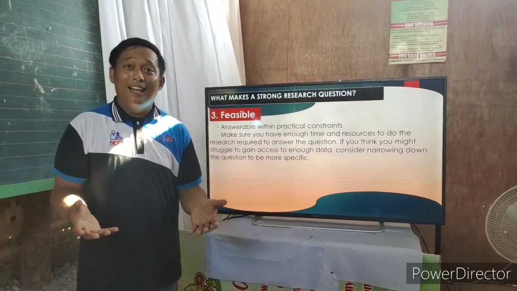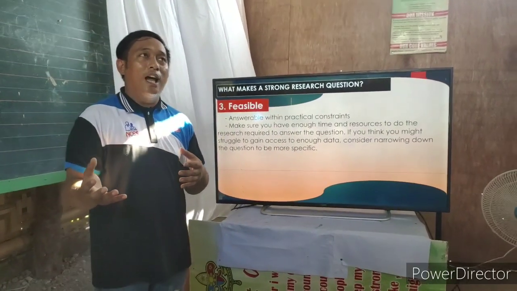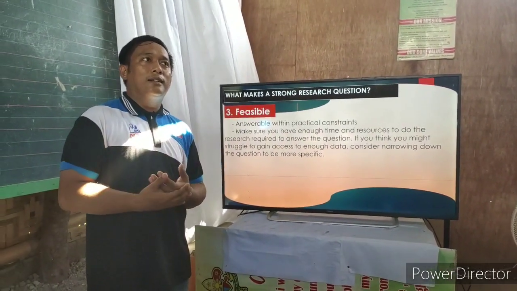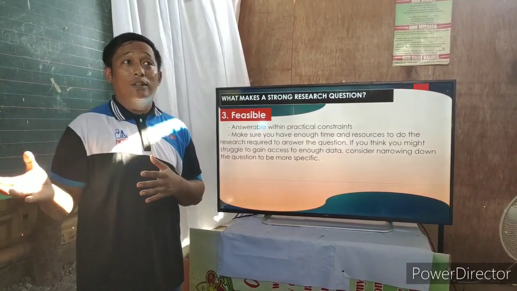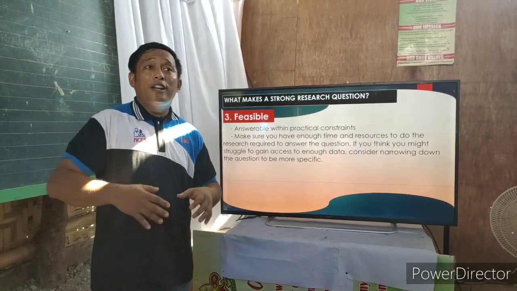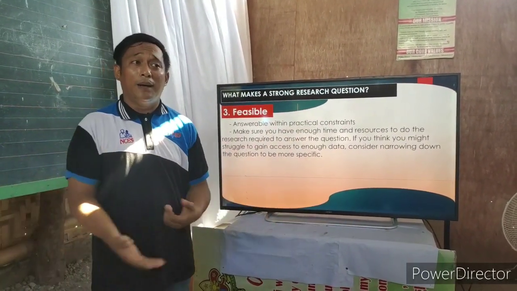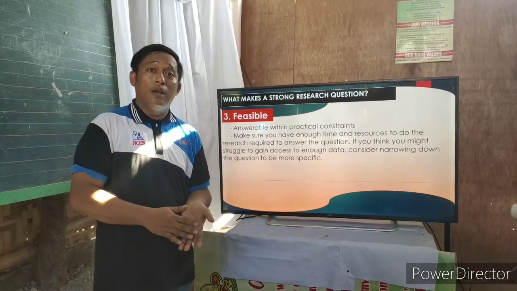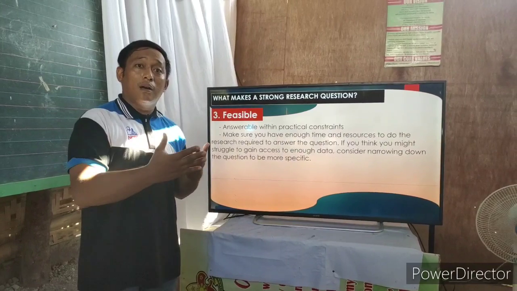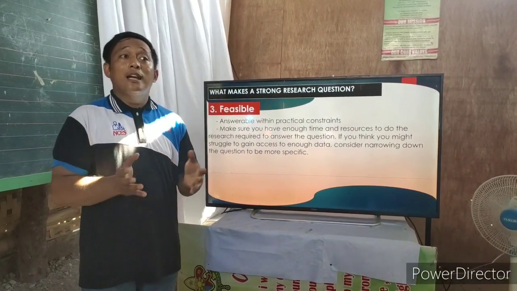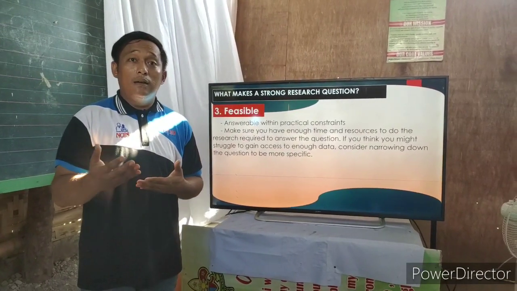So, madali lang. If you have questions na masasabi nating madali lang ang magsagot, or yung sasagot is hindi mahihirapan. But if you have a lot of data na available, so maraming data na available, so you can narrow it down. So kapag nakuha mo na rin yung gusto mong data para sa questions or mga answers sa mga tanong natin, so masasabi natin it is feasible.